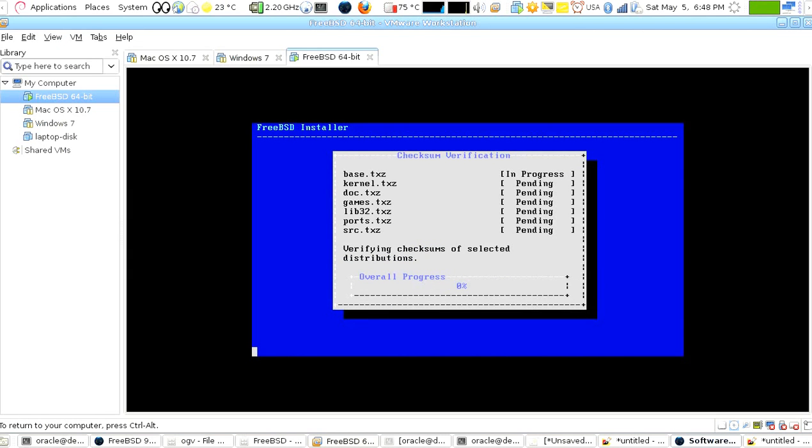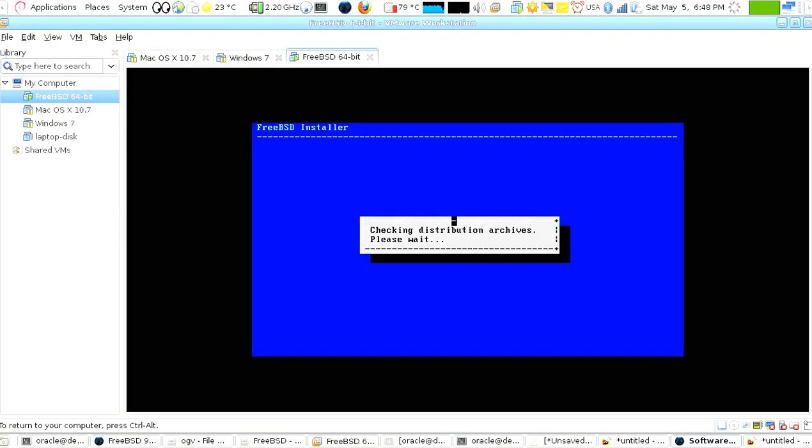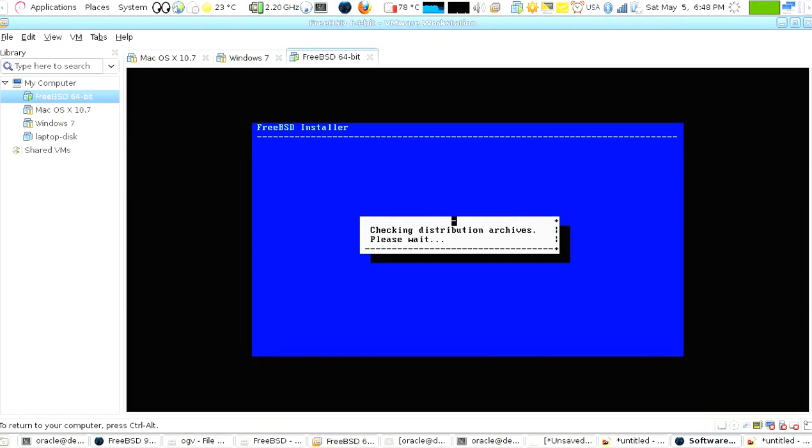Now it's copying everything from my CD-ROM or DVD, however the disk that you selected, or whatever the size you selected, a CD or a DVD. And we wait.